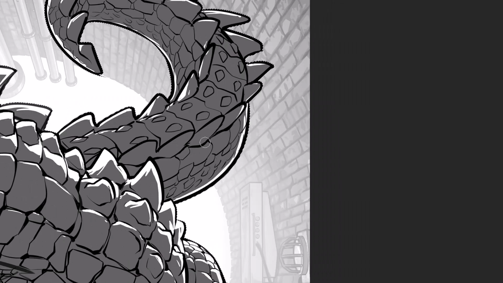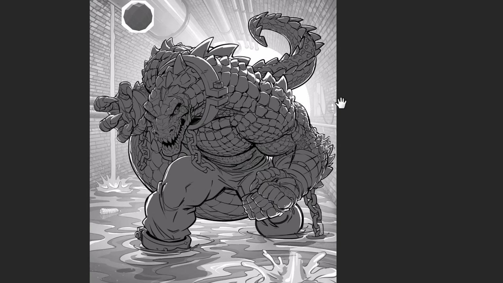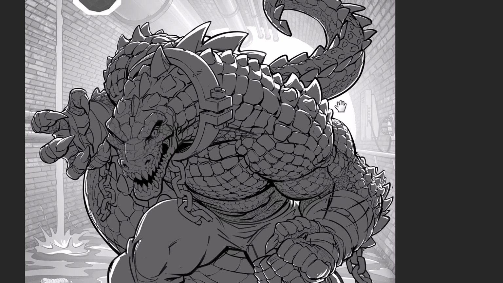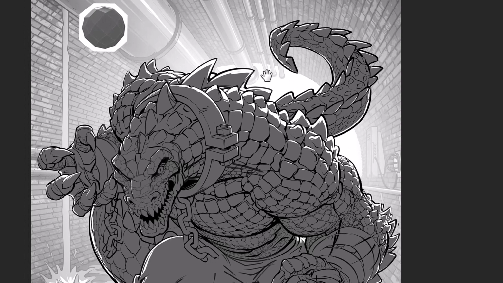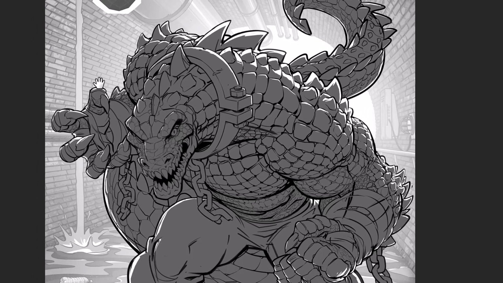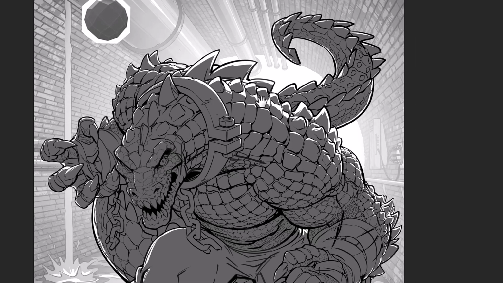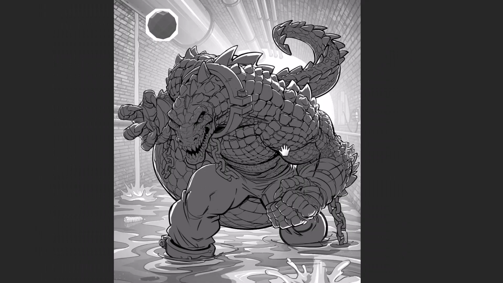All right, there we go. So you can kind of see how that works now. Very, very dramatic in the way of shading. He's literally just covered in shadow. He's supposed to be this huge silhouette, and you can see that light source in the back. It's literally an opening of the sewer, and that's the only place the light's coming from. That gives off this really horror vibe, almost like a horror kind of vibe to it.